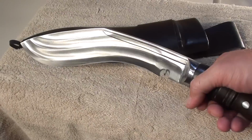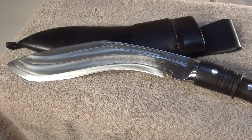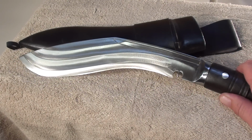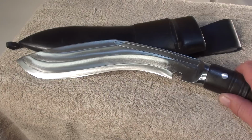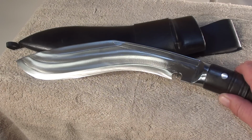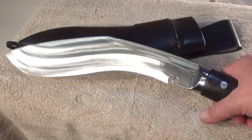And I'm going to give you some stats on the country of Nepal real quick. First of all, it's only 500 miles long. And did you know that of all the 10 highest mountains in the world, 8 of the 10, 80%, are in Nepal? And there's only 500 miles there, including Mount Everest. I didn't know that, in Southeast Asia. It also contains 240 peaks over 20,000 feet. That's huge. I mean, these people know how to survive.